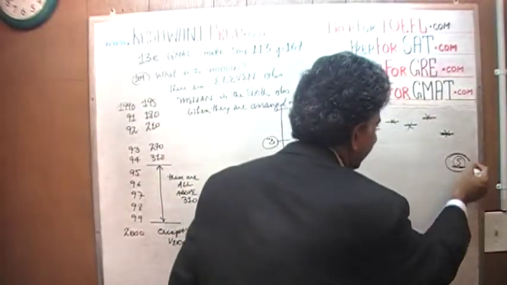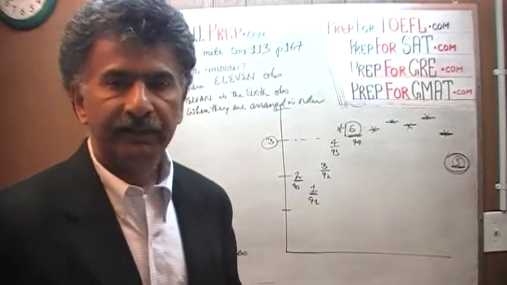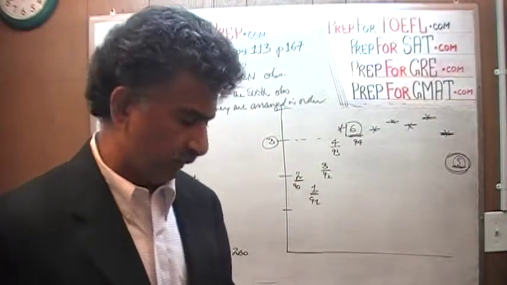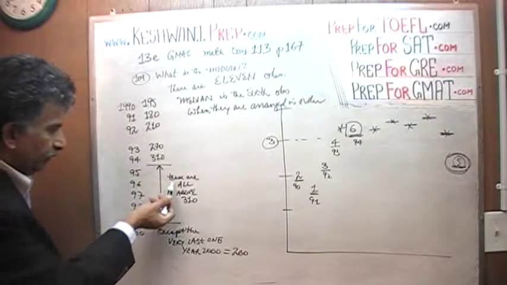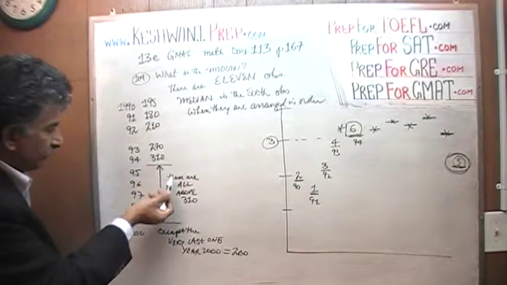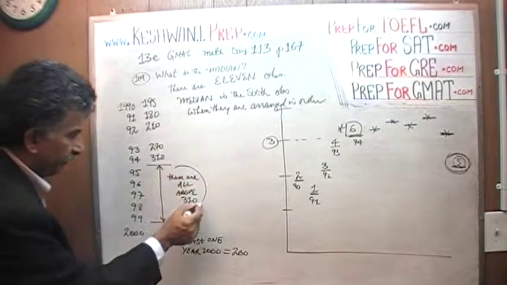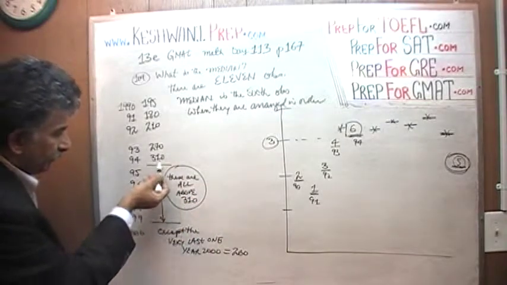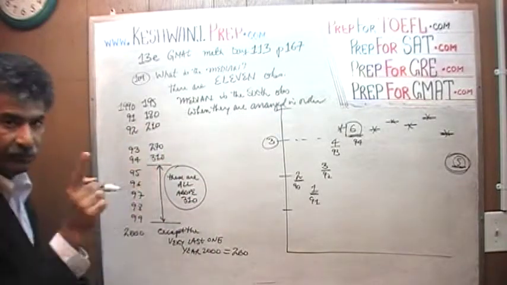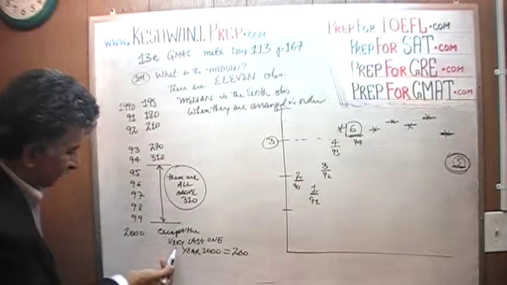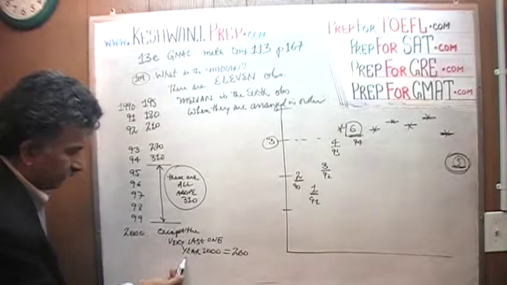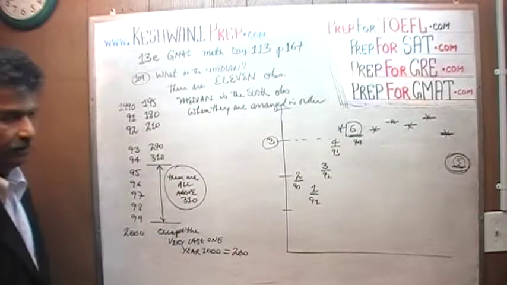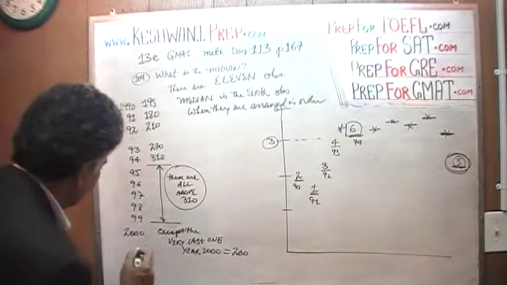The only thing that we have to pay attention to is the fact that the very last observation is actually a very low one. So from 95 to 99, all of these observations are above 310. We have already reached 310, they are all above 310. And since we are interested in the median, anything that falls above this, we are already up to 5. We just have to locate one more. And that's the very last one, the year 2000, when it is 260. So you arrange that, this is 260 here.